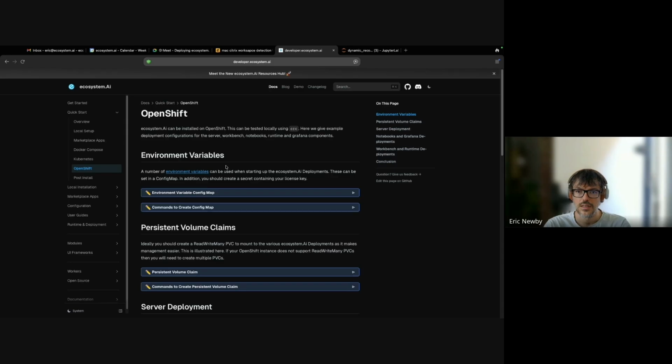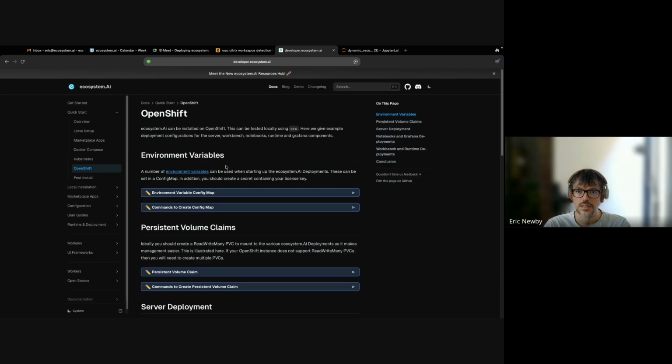The differences come about with OpenShift's security policies. So this approach allows you to do the deployment without changing any of OpenShift's default security policies. You don't need to grant the service account any additional permissions to run the setup. As I'm talking through it, I'll point to the pieces of functionality where we do that. That's the main difference between those two environments.